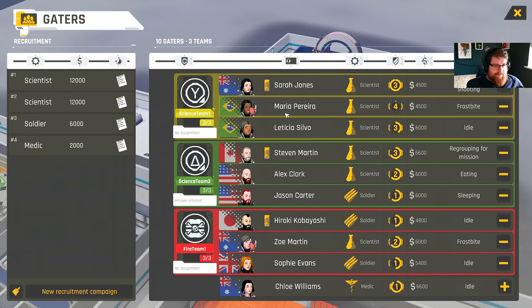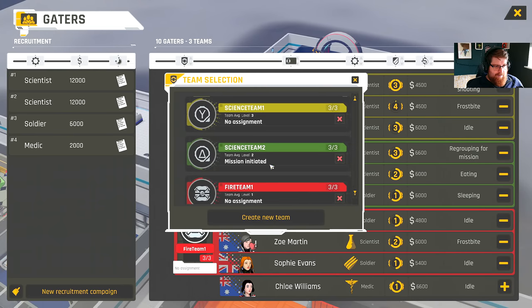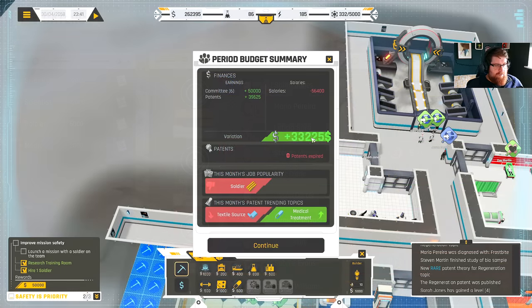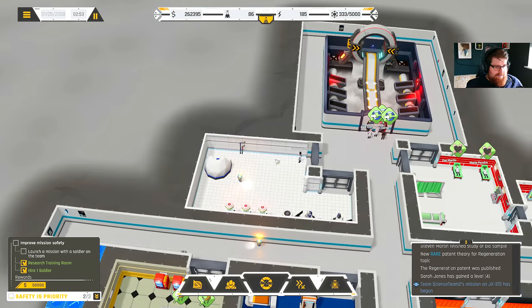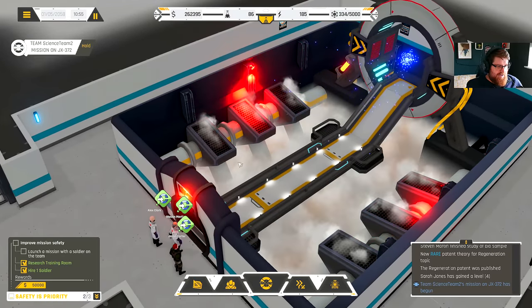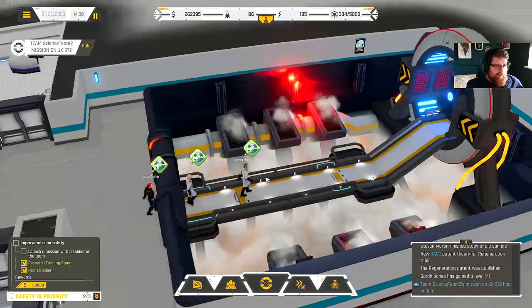I do wonder if you can make the teams bigger. I'm pretty sure you can. Oh, no, they are just three. Each team is the maximum of three. Damn! Be cool to have four and five man teams. Wonder if we can unlock that later. Oh, salaries are up to 56,000 now, and the patents are doing 40,000. We are slowly catching up, but yeah, it is going to take a while. Right, Team 2. Jason Carter's first mission. Through the old orifice.